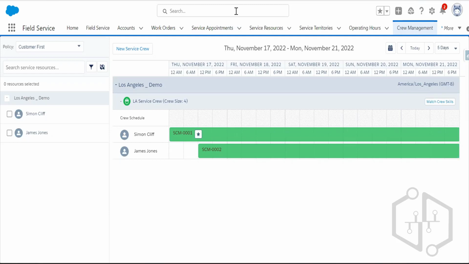Max numbers, yes, you are correct. You assume that it is 4 active resources against a service crew. Yeah, that's fine. But there is a max number of members, which is 12. FSL provided 12, but I will check in this release whether the maximum number of members has increased or not. Previously it was 12, maximum 12 service crew members you will be able to add. There is a limit.